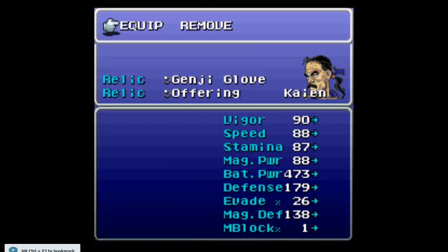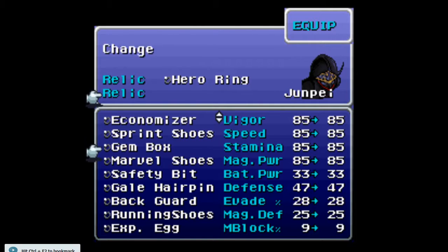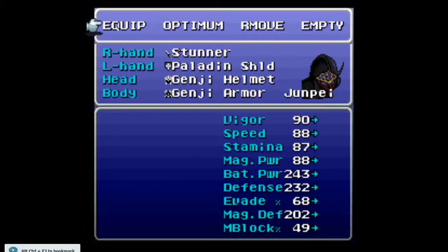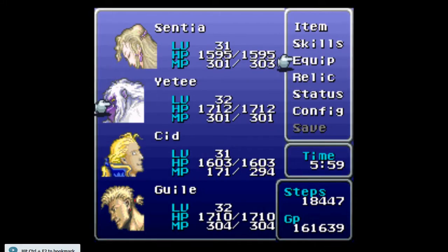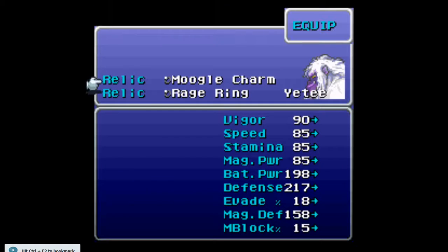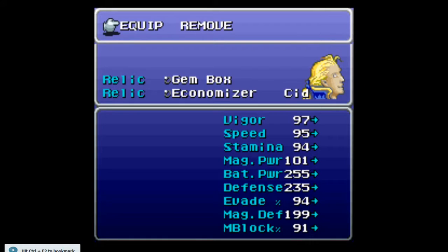Next party. Hero Ring, Marvel Shoes, Equip. We're good. And finally, we're all equipped. Relic, Rage Ring, we'll give you Sprint Shoes instead, because we need Sprint Shoes on somebody. Gembox Economizer. Okay, we have a spare Gembox and Economizer.